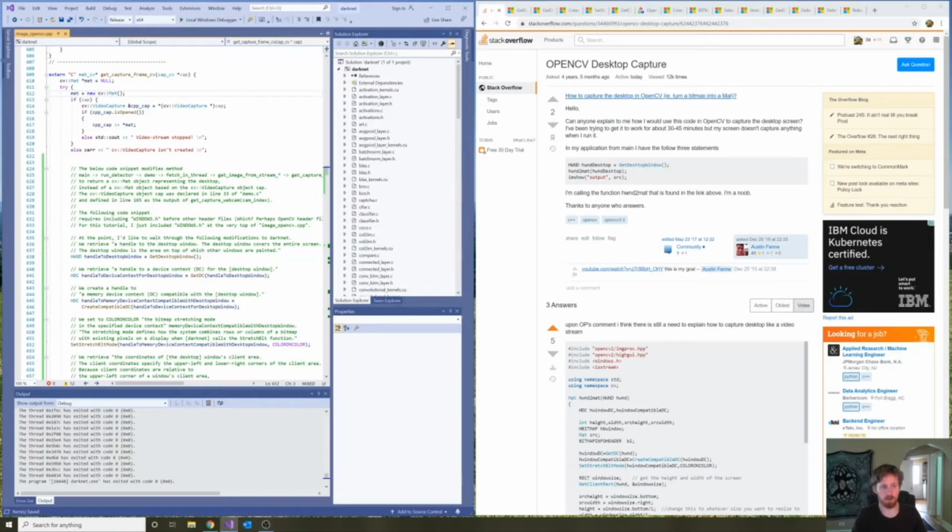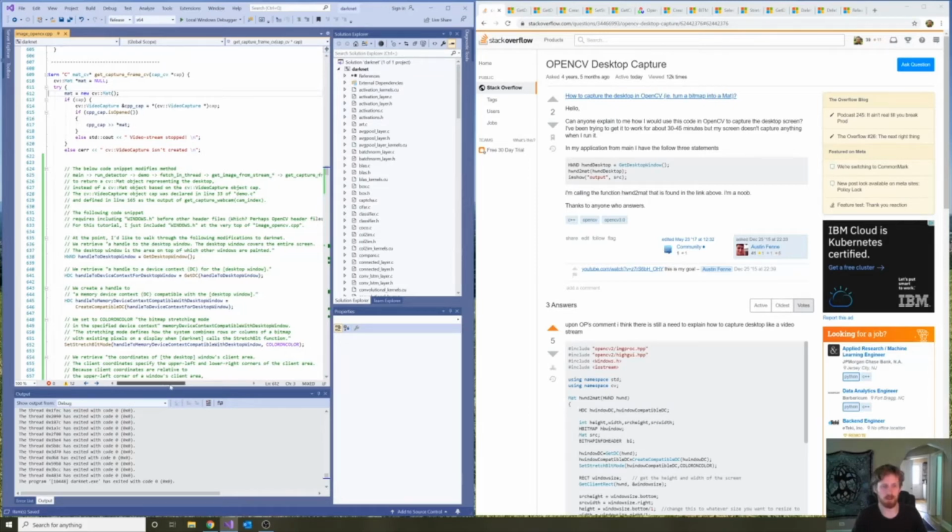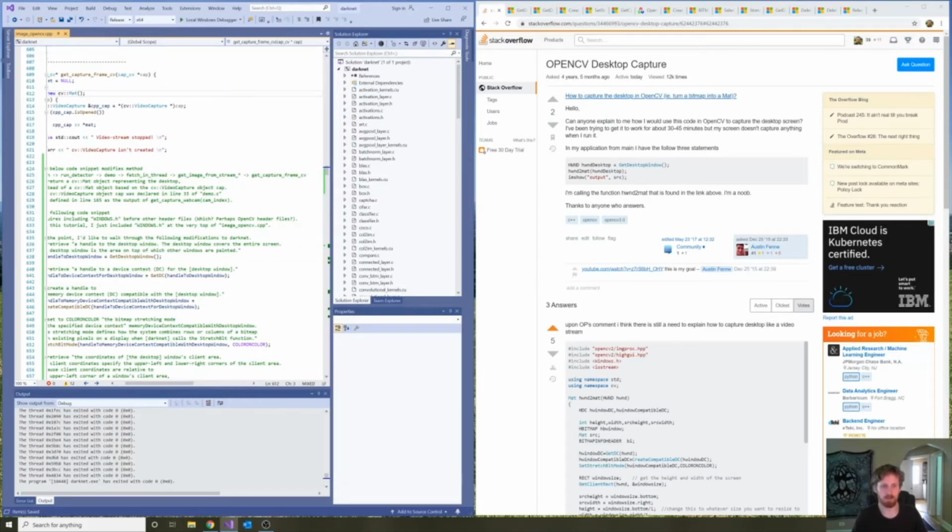The below code snippet modifies method main in darknet, submethod runDetector, demo, fetch in thread, get image from stream, either sized or letterbox, and submethod getCaptureFrameCV.